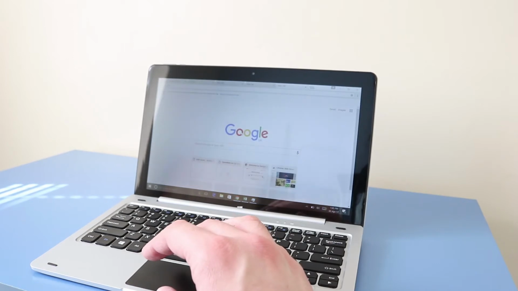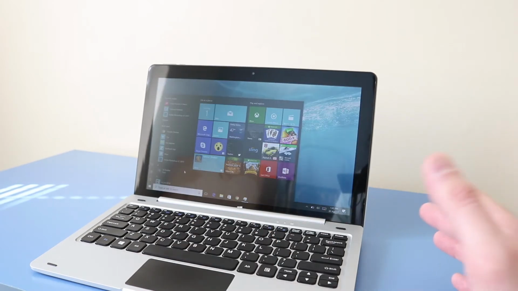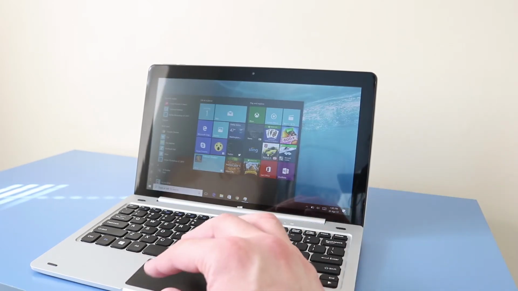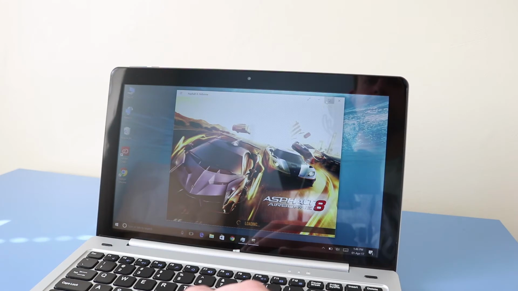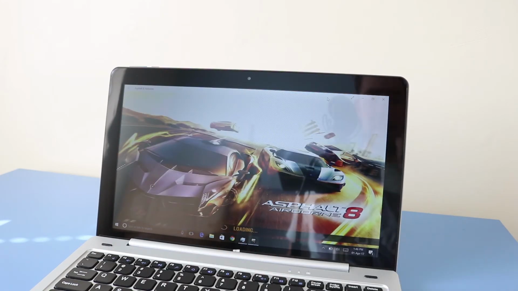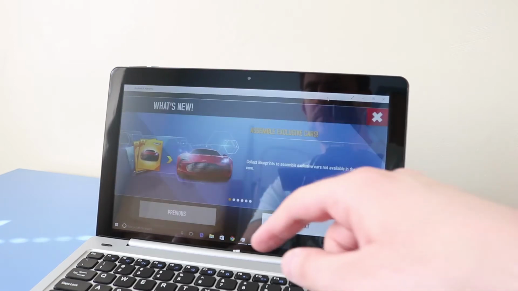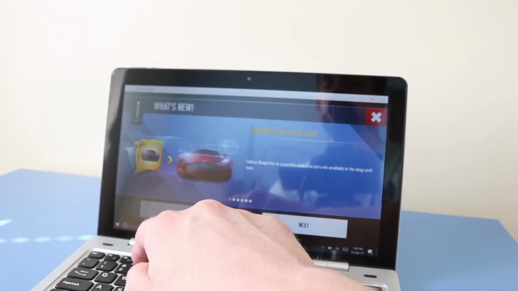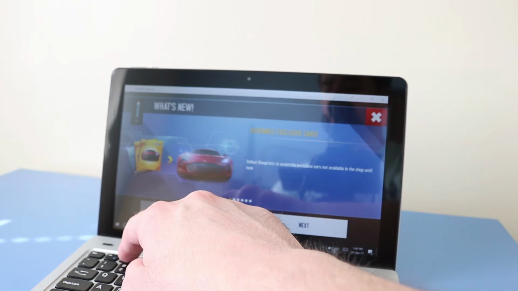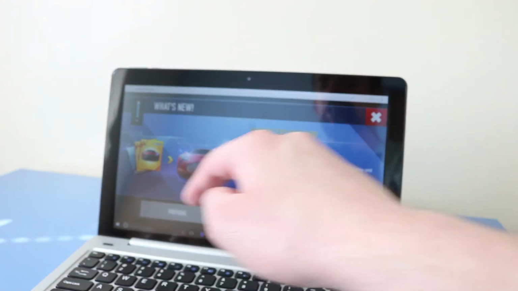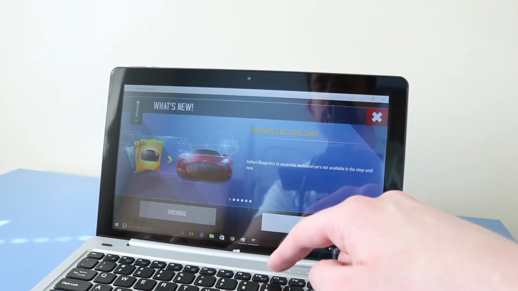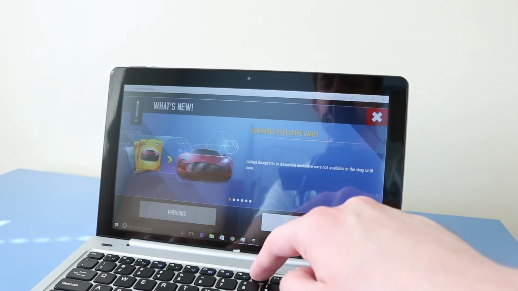And now if you want to try gaming, guys, I did download Asphalt 8 and this again runs absolutely fine. So you can have it full screen. Turn the volume up, the FN keys, guys, function keys, up and down, work fine. And for brightness, it's up to the top as well.